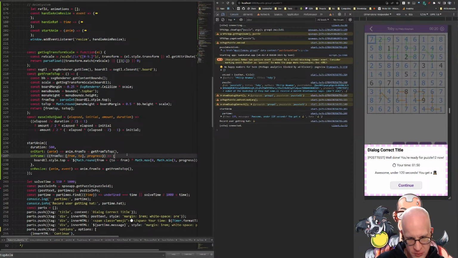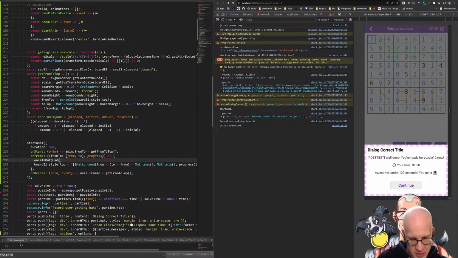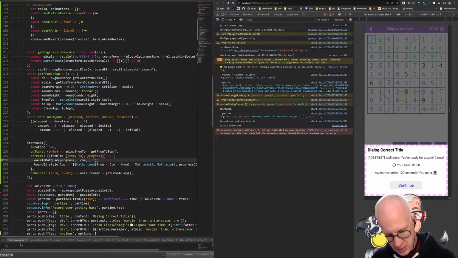So if I do in-out quad elapsed, is that in time? If I put progress in here and then put 1 for duration, and then we'll have from, and then the amount would be 2 minus from, right?